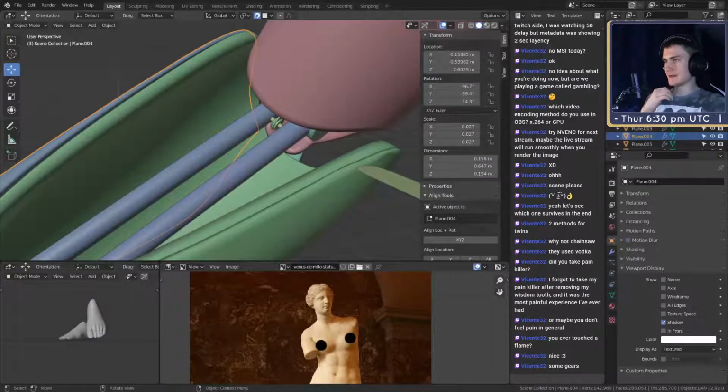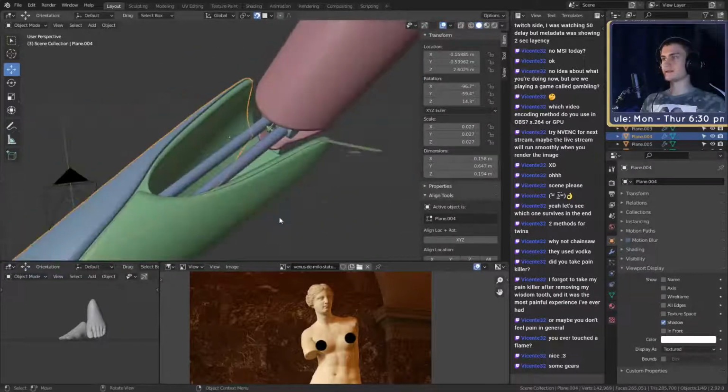Yeah, I kind of want to keep it pretty clean. I think if we put in too many gears, it could look not cyberpunky, more steampunky. But I think if it's on the inside, it's not going to be that visible, so we can probably put in some gears. Yeah, let's work on this some more.